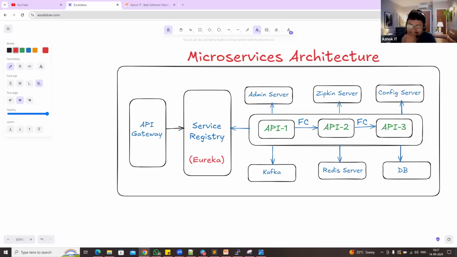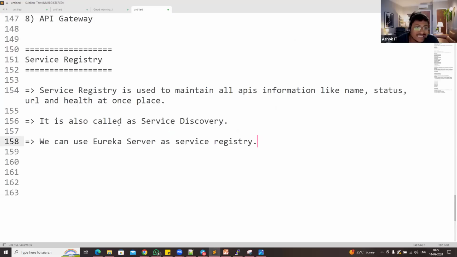So we are trying to understand what a service registry is. Did you get the clarity? The purpose of the service registry is to maintain the list of services available in our application. In one application, multiple microservices can be available. What microservices are available in one application, we can maintain by using the service registry. This service registry is also called discovery server or service discovery.